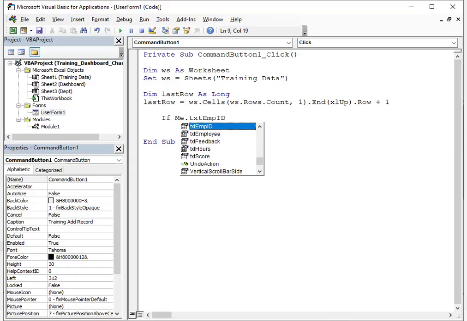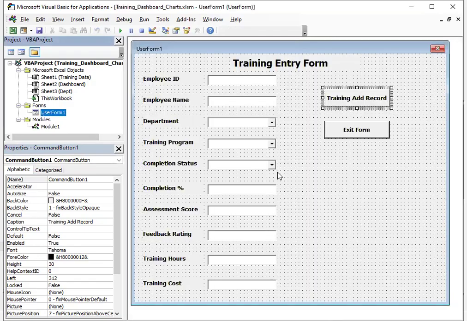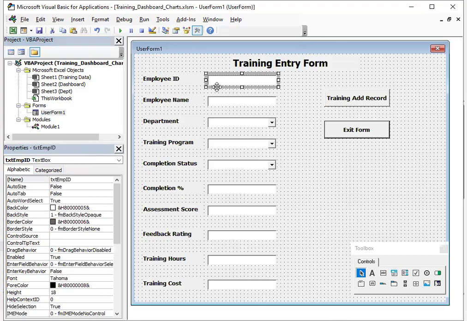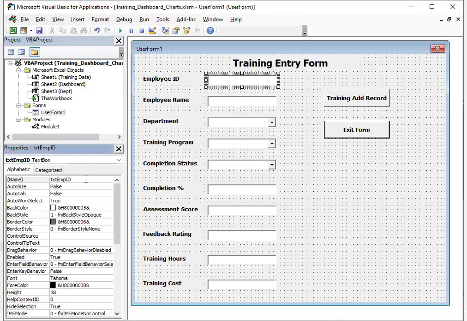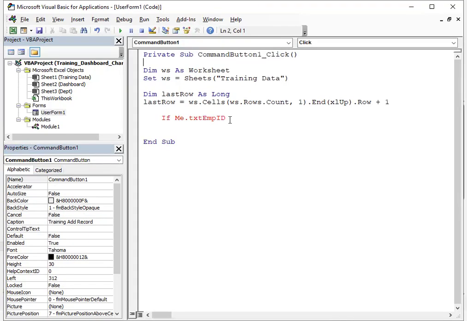If you forget, you just go back to the user form, then click the fields, then look at the name here. Text EMP ID, right? Okay, go back to add record. So that would be the name.